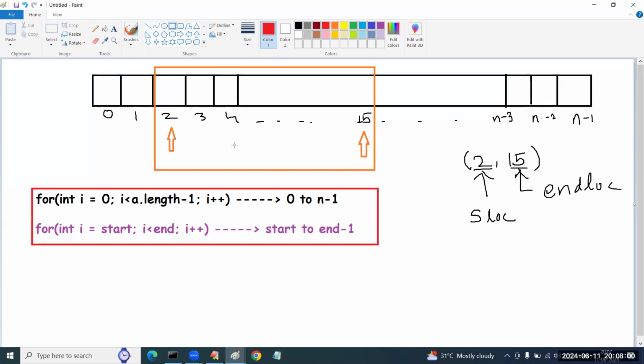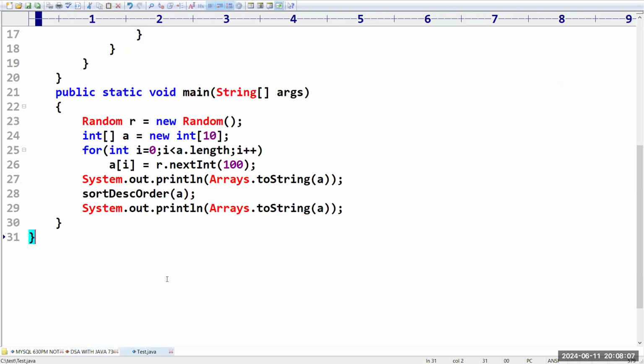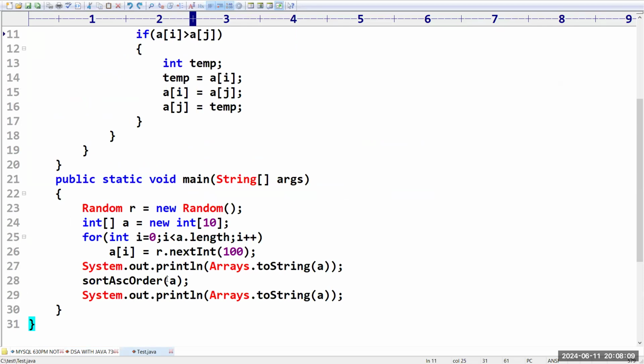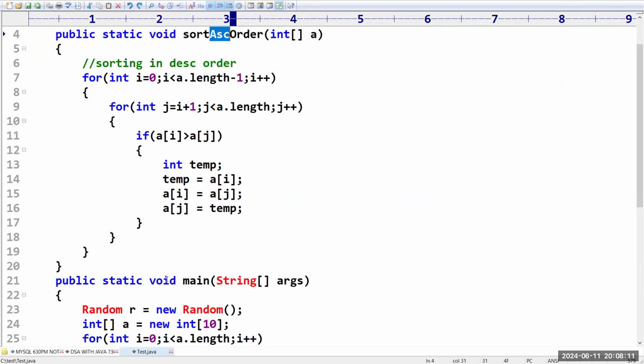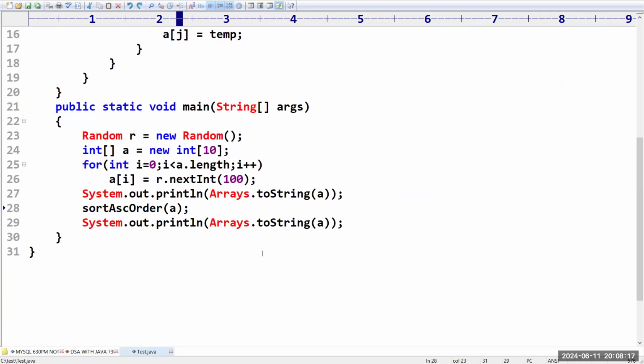Yes. Now, let us do this in the program, sir. I will replace the previous program, taking ascending order only. In addition to this, I am going to pass some values: I want to sort from the 4th location to the 8th location.